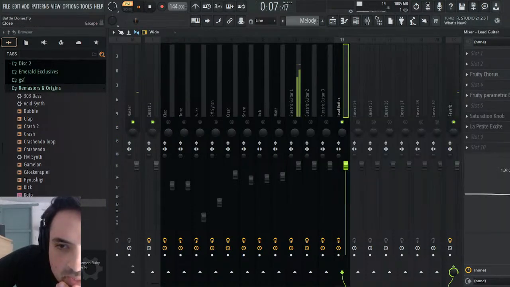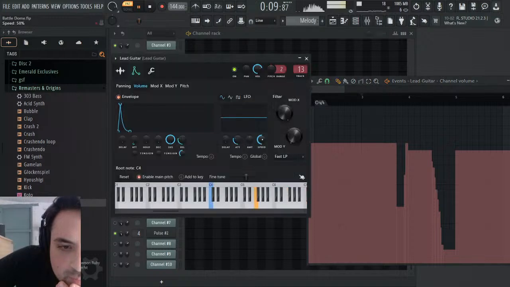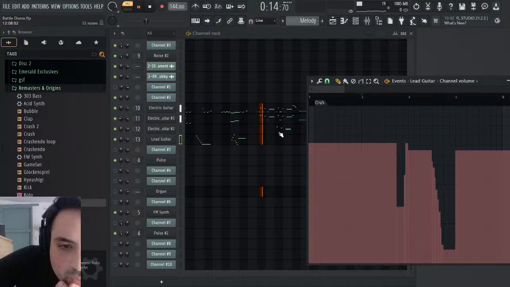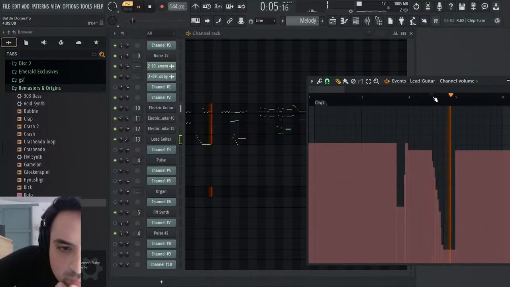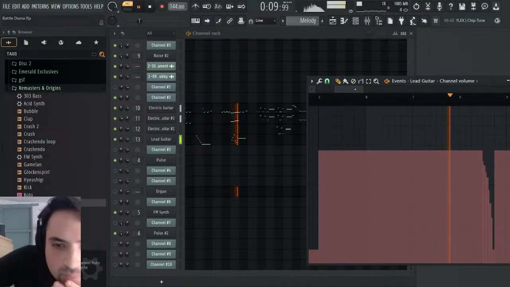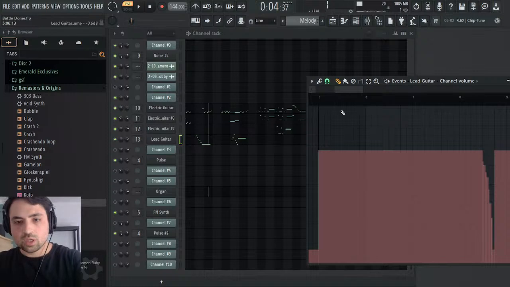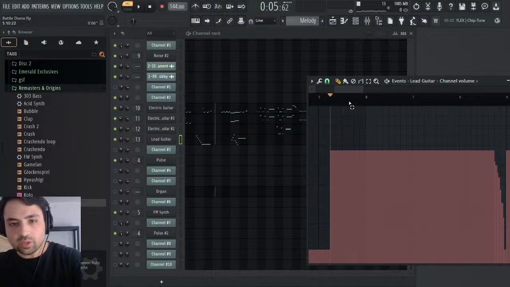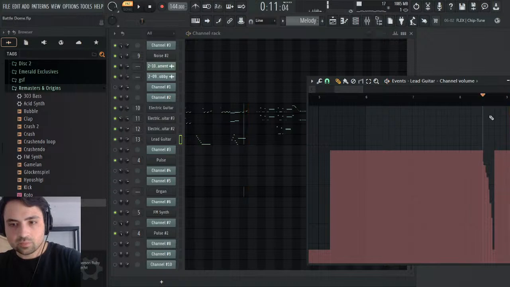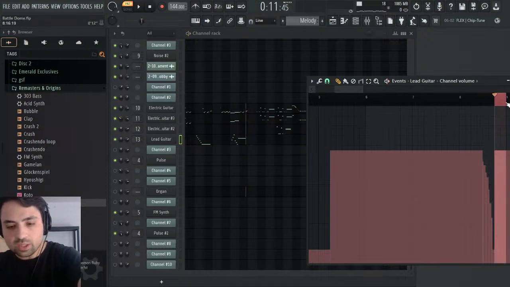Nice. Let's give that some more release. And now I want to remove that sort of fluctuation at the end. Okay, so let's insert space here. And then cut it from here. And then we'll insert space here as well.